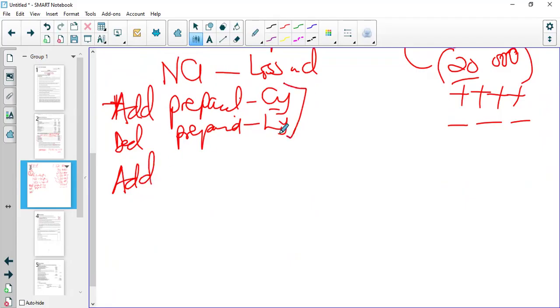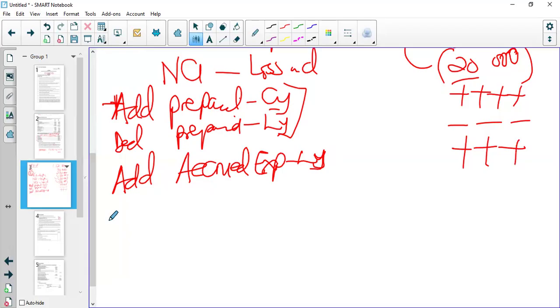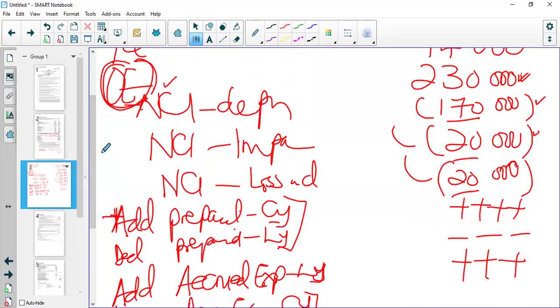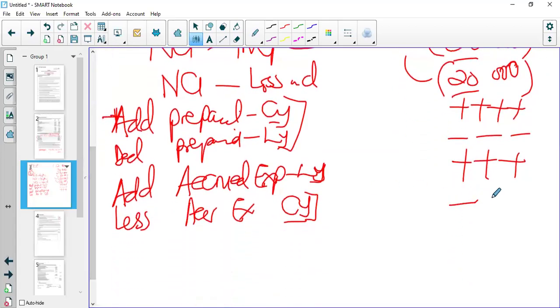So this is for prepaid expenses. Now we go to accrued expenses. We need to add accrued expenses for last year. They must be added because these are expenses for last year, but they should be paid this year. We are looking for payments this year, so we must add here. And we deduct accrued expenses during the current year because these were not paid. We know they were not paid. They are actually included here under other expenses, but we know they're not paid. So we need to deduct them.